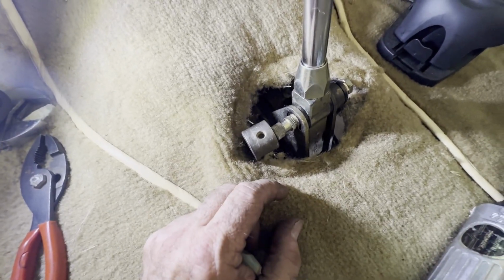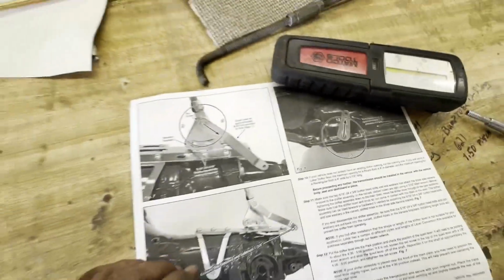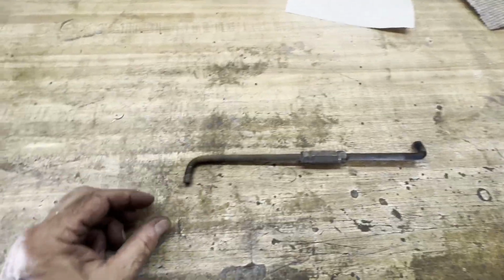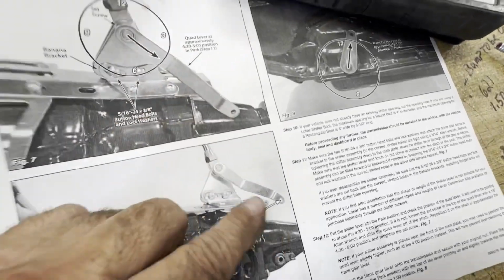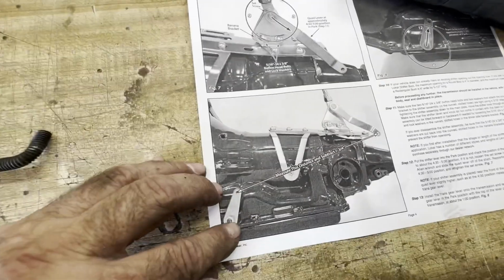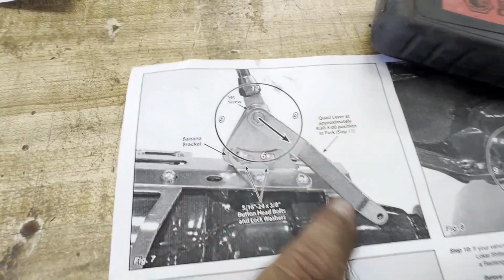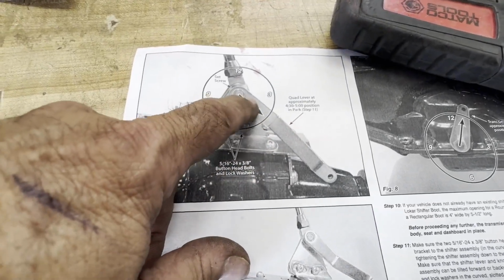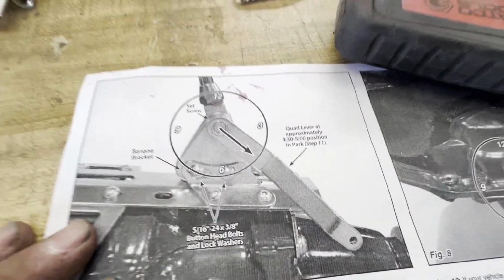Their linkage underneath, I'll try to crawl under there and get a picture of it. They just used some all thread and bent it, so there's really no adjustment on that. So this is what they had for a shifter rod between the shift arm and the transmission. And as you can see here, we're going to put the right arm on it. They had this pointing straight down, had a homemade arm on it, and was only getting just a couple of gears. But to put the arm on it like we're supposed to, I got to go in and open the floor up quite a bit more to allow this clearance back here. There's only clearance for it to come straight down. So this is what you get when you have these people doing stuff. Just because they got a toolbox doesn't mean they're a hot rod shop.